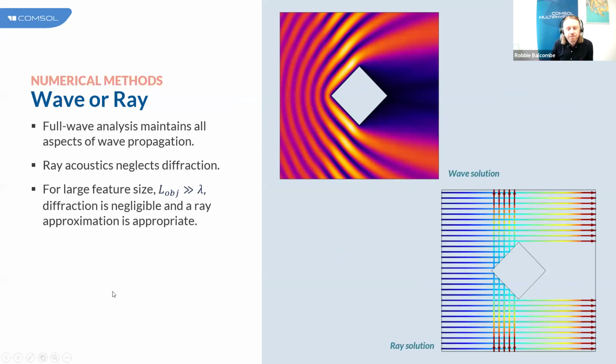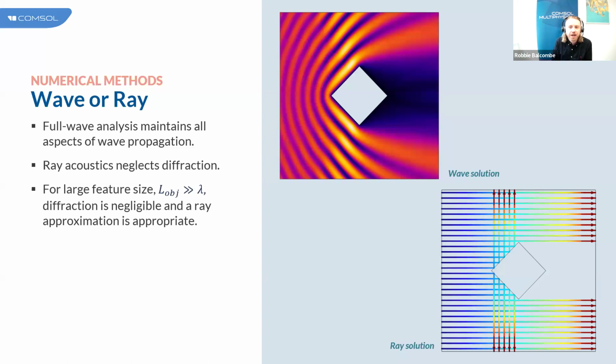In terms of what we gain from using a ray approach, it will allow us to consider acoustic problems that are much larger in terms of the ratio of the number of wavelengths to geometric extent, but we will also lose some detail from our results. Essentially, the cost of switching from waves to rays is that when working with a ray approach, we won't be able to account for any diffraction effects within our acoustic field. So we won't be able to see these diffraction effects around objects.